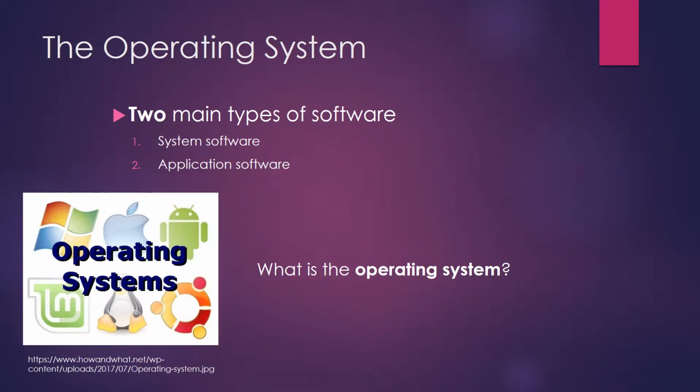Software can be categorized into 2 main types: system software and application software. System software consists of programs that control the operations of the computer and its devices. It also serves as the interface between you, the user, your application software, and your computer's hardware. One type of system software, known as the operating system, contains instructions that coordinate all of the activities of the hardware devices in a computer.